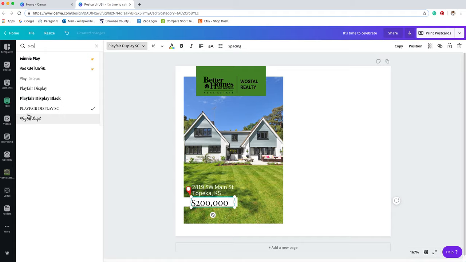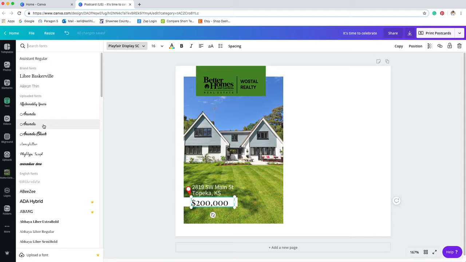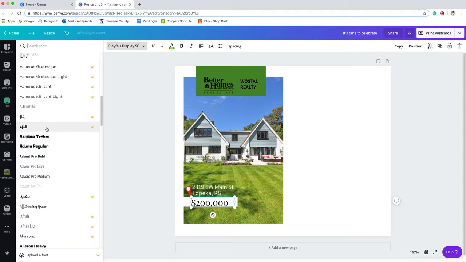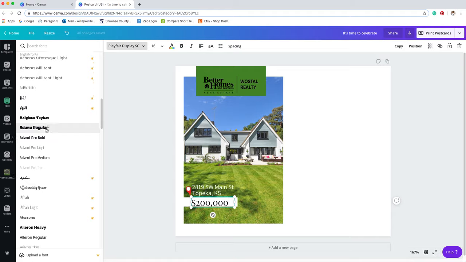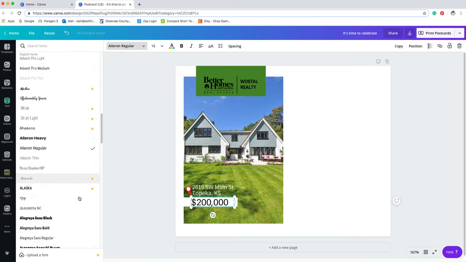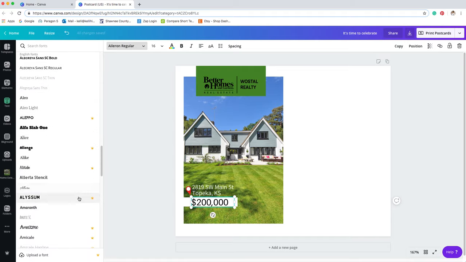Still a little fancier than I like. Now, I would always caution you from using some of these crazy fonts because it really can get a little crazy out there. I think I just want something a little bit chunkier than that.